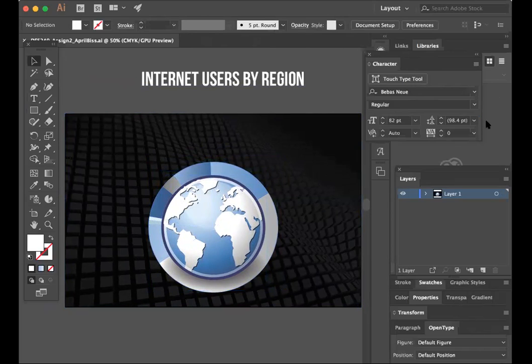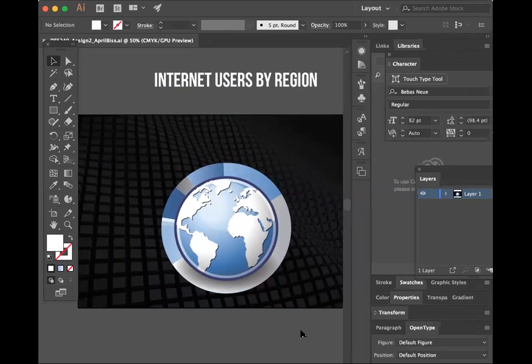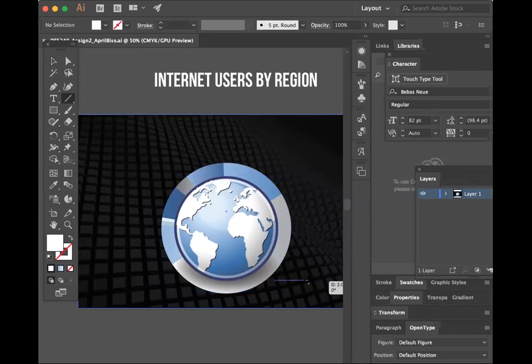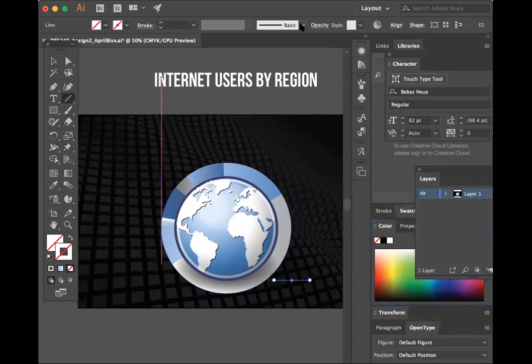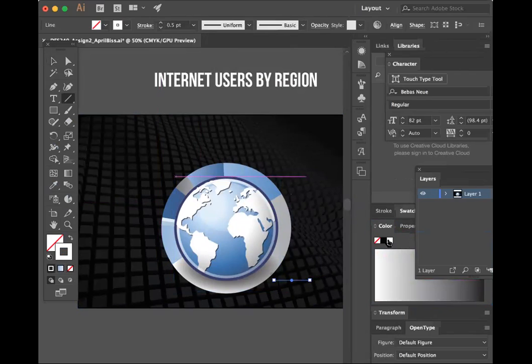Okay, so now I have to put in the percentages based on what I put in here, and the regions pointing to each of those. So it's completely up to you. You can use the line tool to do that. You can use bubbles. I'm going to do a line tool here, and I'm just going to draw out this thin line with maybe white. And I can even do dots if I want, the particular line stroke. Let's do thinner stroke. We want white.